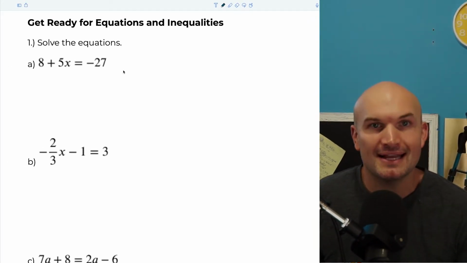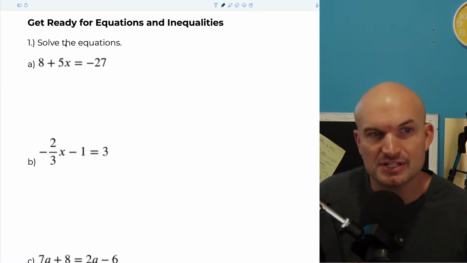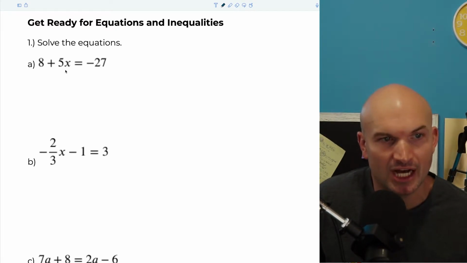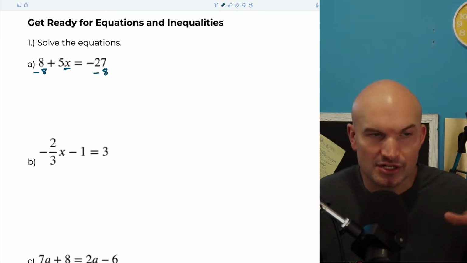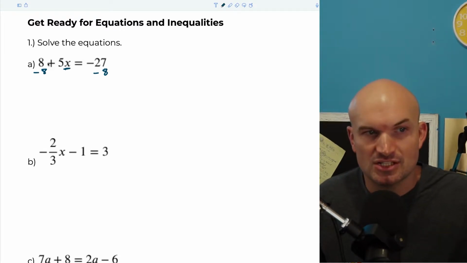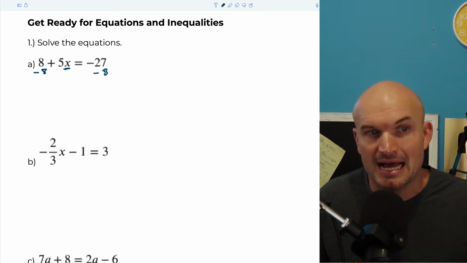All right, so let's go ahead and get started on the first one, which is just going to be solving some basic equations. So remember, when you're solving linear equations, the main idea here is we want to isolate the variable, right? So we want to isolate the variable by using our inverse operations. The first thing we're going to want to do is understand what's being applied to this variable. So in this case, we're multiplying by 5, and the variable is also being added by 8. So we're going to undo addition by 8 by subtracting an 8 on both sides.